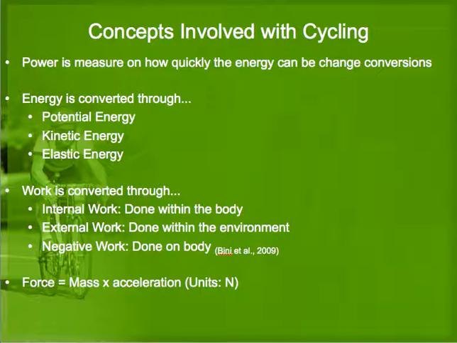Energy can be transferred from a cyclist through muscle energy, potential energy, and kinetic energy. Internal work helps overcome inertia through the extremities and patterns. Potential energy is seen at the top and bottom dead centers. External work increases stored energy, while negative energy is the loss of potential energy to the gain of acceleration. The forces shown in external work are from the ground, rolling resistance, and aerodynamic forces against the body.